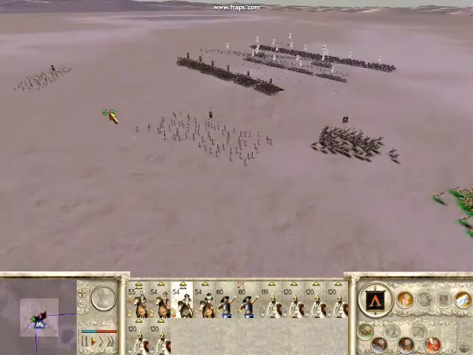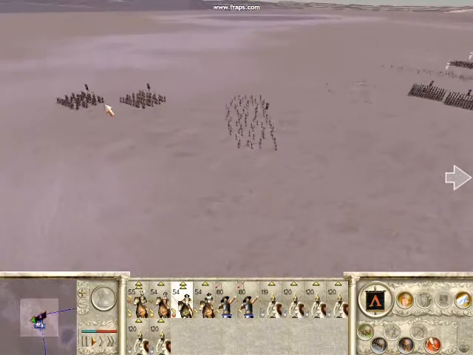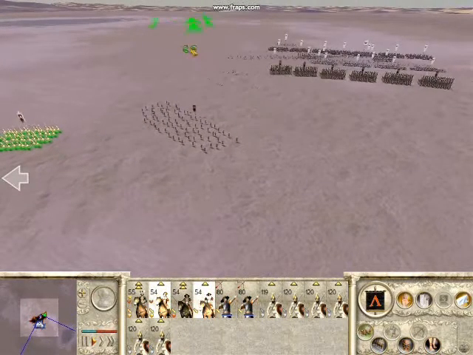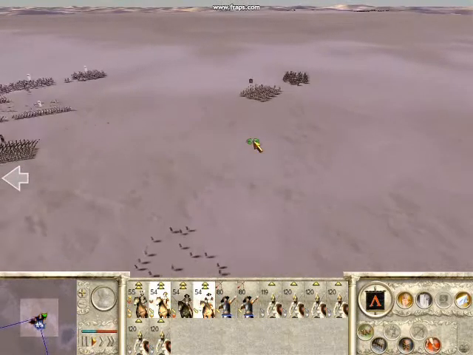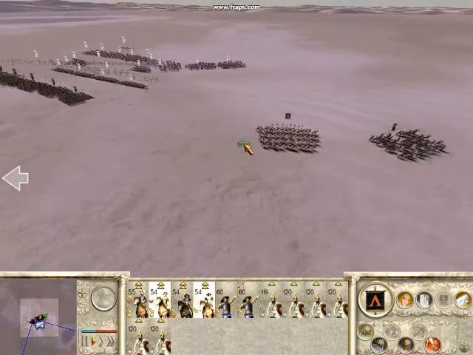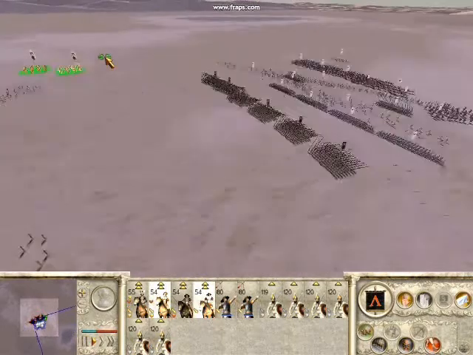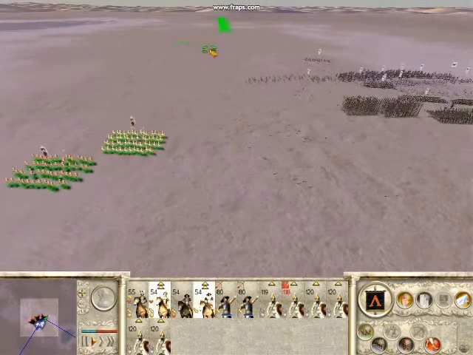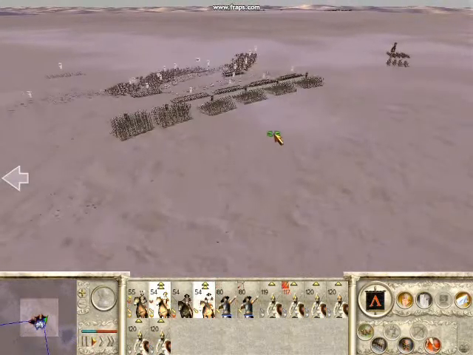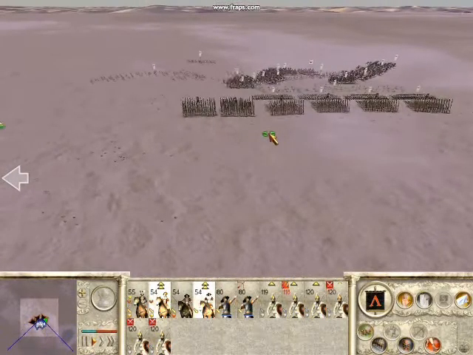So hopefully I can attack his cavalry without running into his hoplites, and hopefully keep away from the range of those skirmishers. Otherwise, I'll be facing a lot of missiles. And cavalry doesn't like missiles.